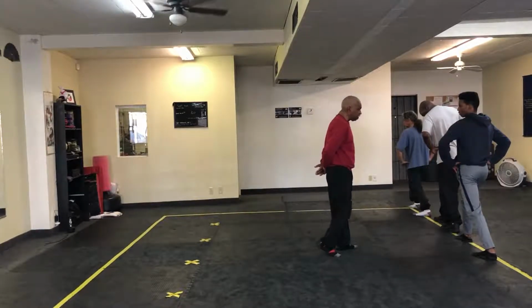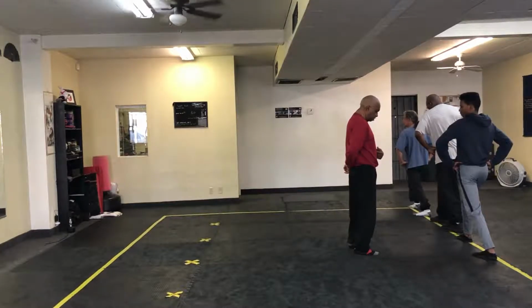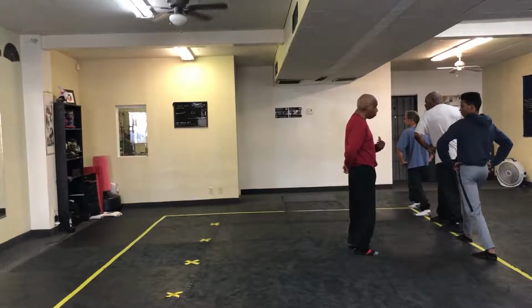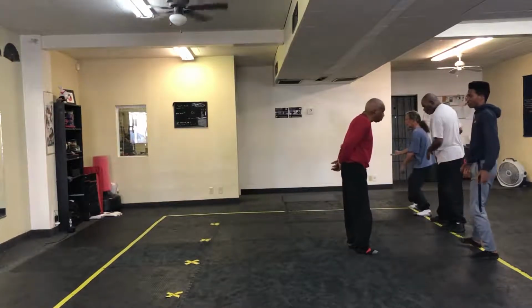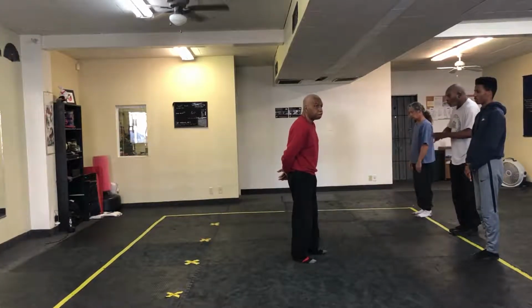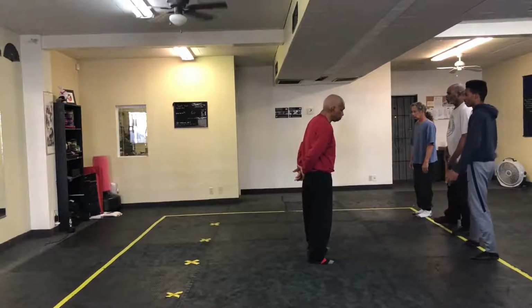Where your opponent would be if he was here, you point your elbow directly at his center. You aim at the center mass. Where your elbow is pointing, that's where you would strike from. You would strike right to that position. Uts. But you're not throwing strikes, you're just working on your stance. Ready? Same side, ready? Uts.